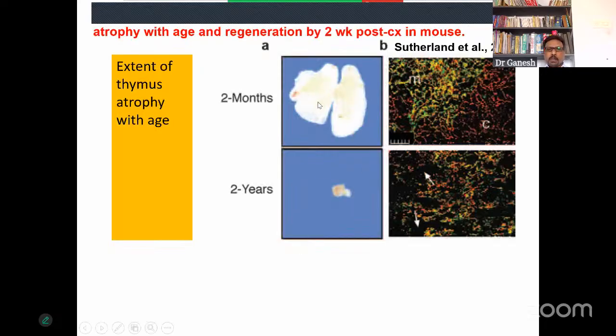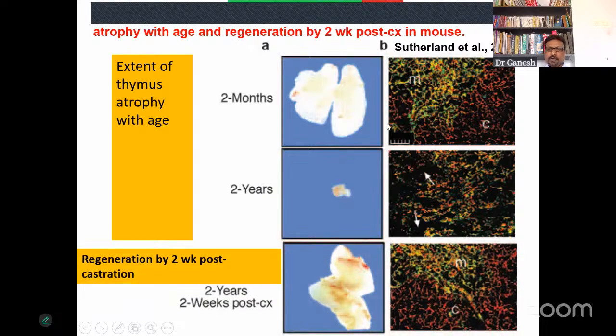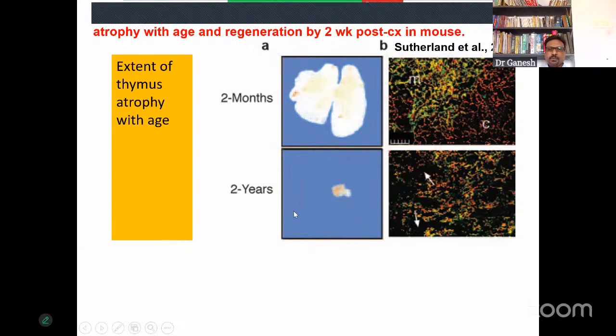Okay, so here there is experimental evidence which was done in the mouse, where the 2 months old mouse has quite a large thymus gland. And this is the sectional view, of course the fluorescent stained one, showing the cortex portion as well as the medulla portion, where the 2 years old mice exhibit a diminished thymus gland. You can have a comparison here, the size of the 2 months old mice and the size of the 2 years old mice. So there is a drastic decrease following 2 years, and even the number of cells is also depleted here.